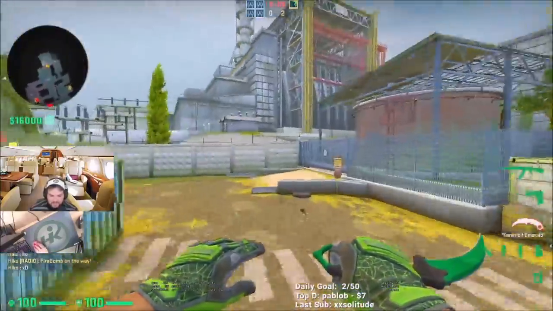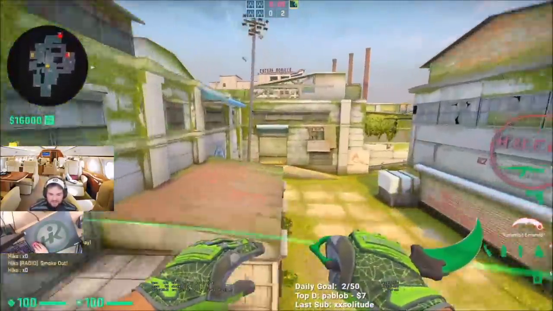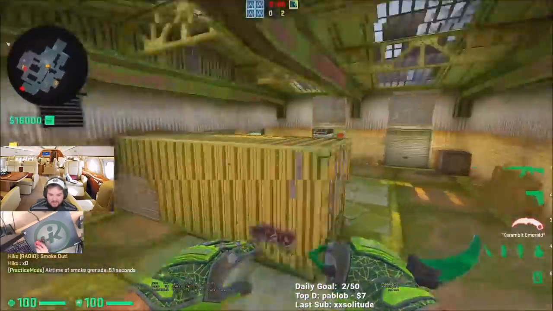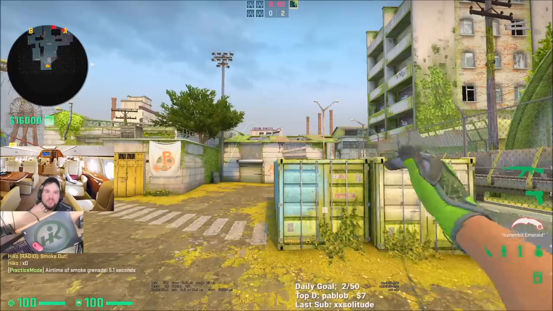What else is there? The Z smoke? Certainly it's going to be the same, right? You just aim at the middle of this thing and you just jump through. Yep, that's the same. Alrighty. So I would say this map is mostly the same. There's not that many changes to it.